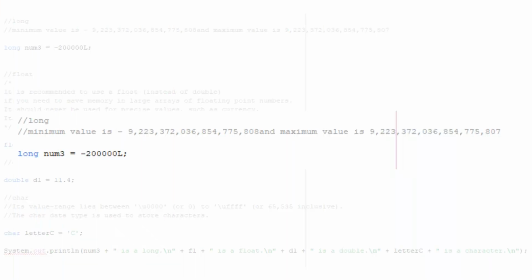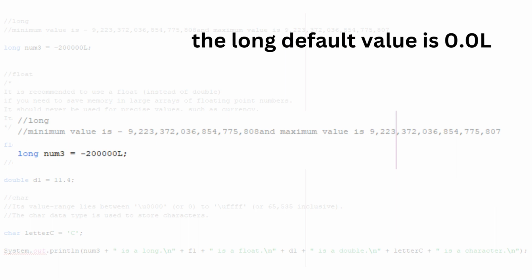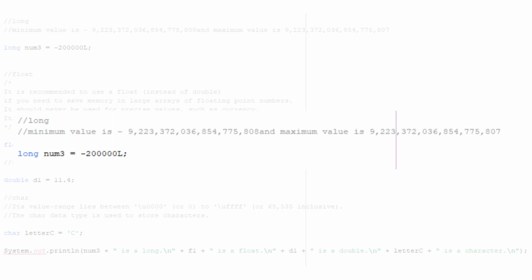All right, so we have long. This stores 8 bytes in a variable, and as you can see, it's a pretty long number. If you have mathematical operations that require you to show a larger amount, this would be your go-to.